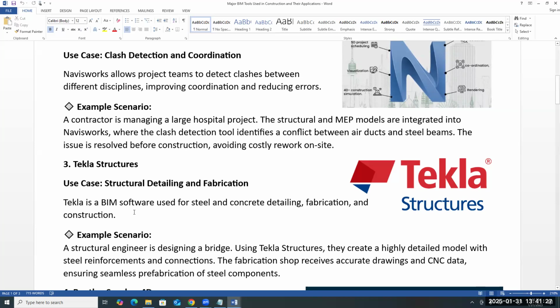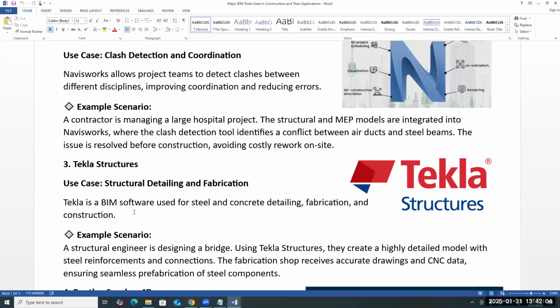So if your company is a structural company, and you are one of the stakeholders taking part in a project where the structural part is your focus, you'll be using Tekla mostly. But still, can I do the structure in Revit? Of course, you can do it in Revit, but analyzing the structural load is much easier in Tekla compared to Revit, as per my knowledge. Okay, it's easier in Tekla.